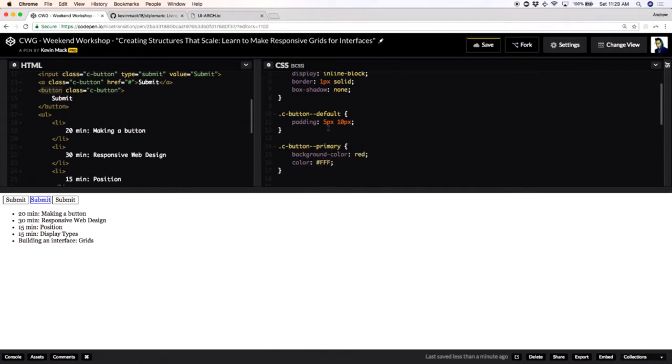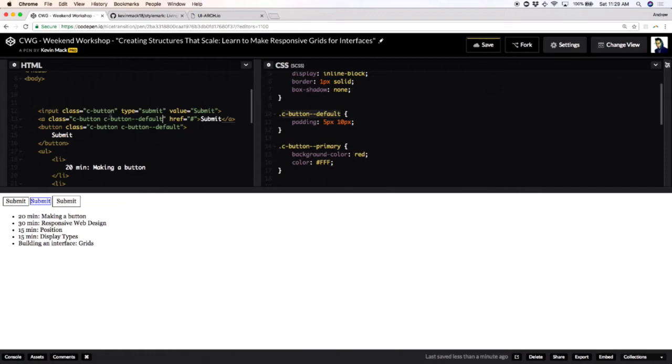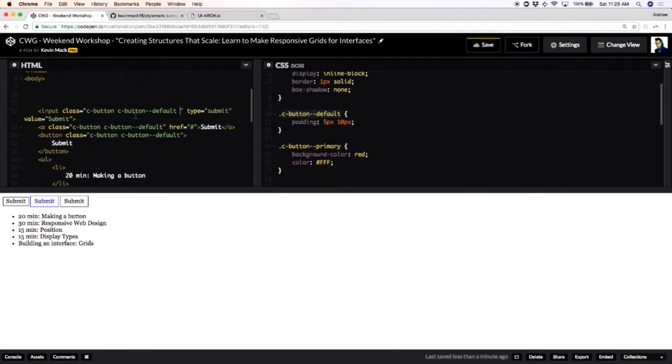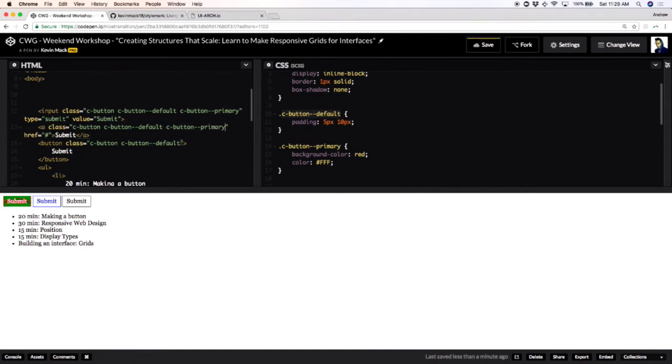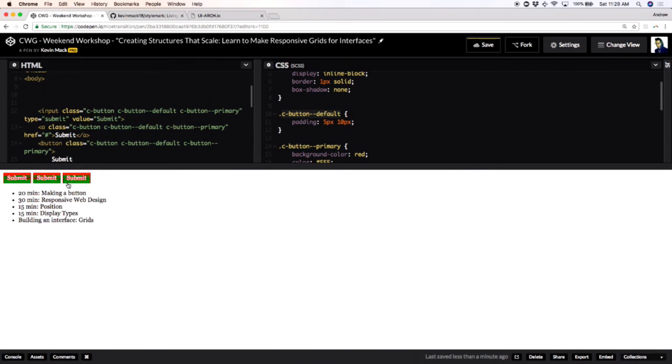So now what I need to do is add these classes on this button, as well as on this guy and this guy. And then I'm going to also add primary. So now these three all look the same, and they can be used interchangeably. And then now it's just applying these in the right context inside my HTML.